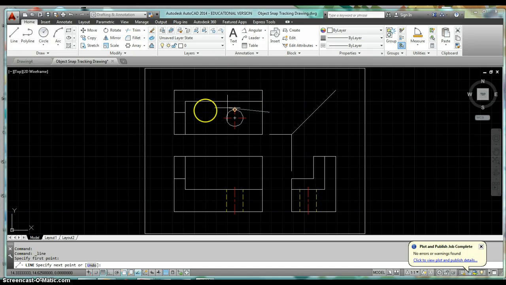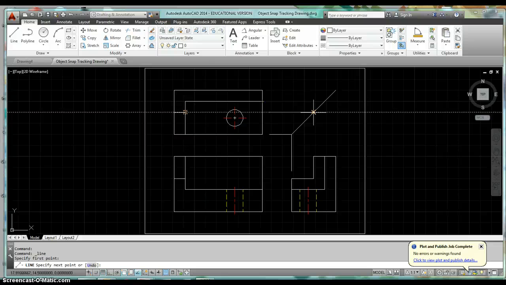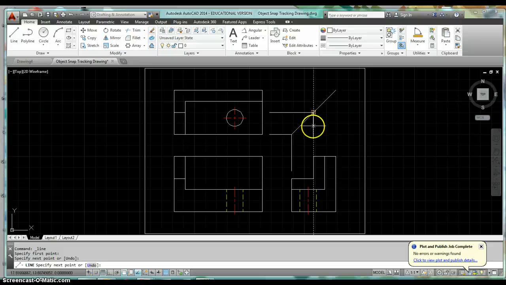Then I come back over and hover over that same endpoint, and now when that gets extended, my apparent intersection is going to show up. Since I hovered over the endpoint, it gives me the dashed line, and where the dashed line intersects my 45 degree line, I get an apparent intersection. So I can click there and then draw straight down to see that those features are lined up on my views.